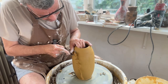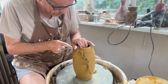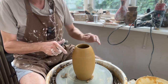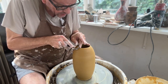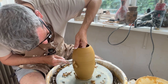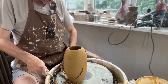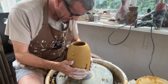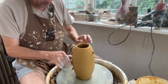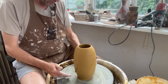And as I said, when I was throwing this, it's much easier to throw this clay thinner than the other stoneware. So I don't need to trim this as much. Got a little bit of uneven top here, but I guess it's okay. Oops, this one actually got loose. This is what happens with these beds. It's actually loosened itself. Which is nice in a way, but also could be a problem when you're in the middle of the trim.